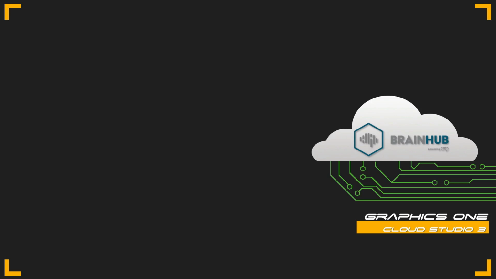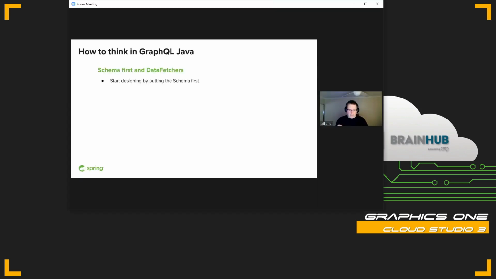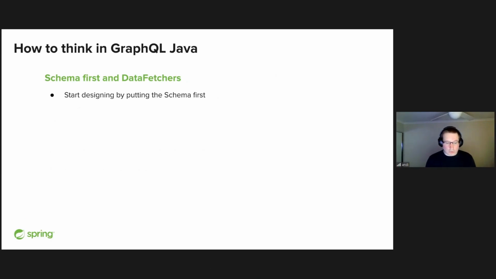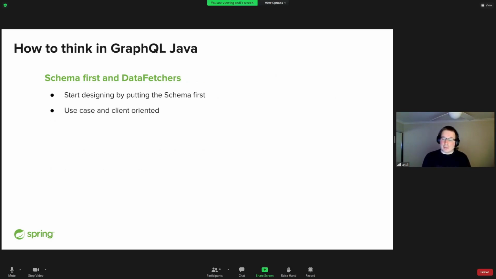So schema first is this idea of you put your schema in the center of your design and development process. So you don't start with a specific Java class or a bunch of Java domain classes and kind of derive an API from it. You would start by thinking about the use cases and the clients you want to offer your API to.